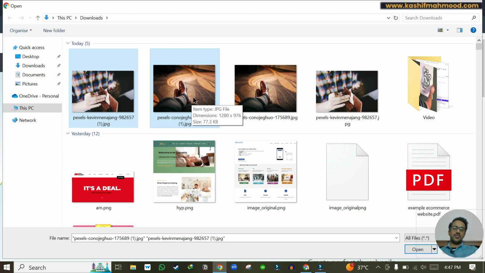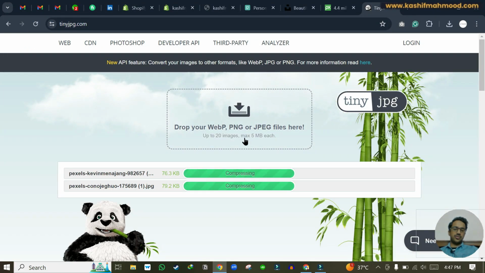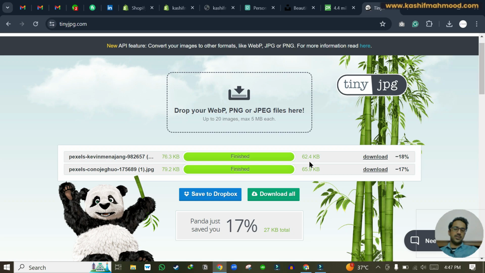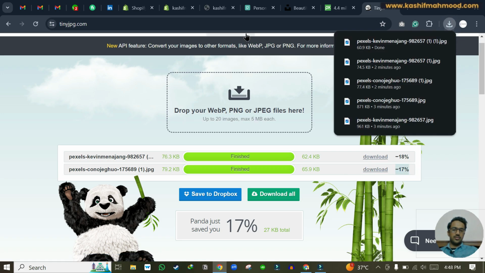But if its size is more than like 500 KB, then you can upload it to this tiny JPG website, and it will compress the image. If the image is 1 MB, it will reduce it to like 200-300 KB. Here currently the images were already very small, so it just decreased 18% and 17%. So we can download these.